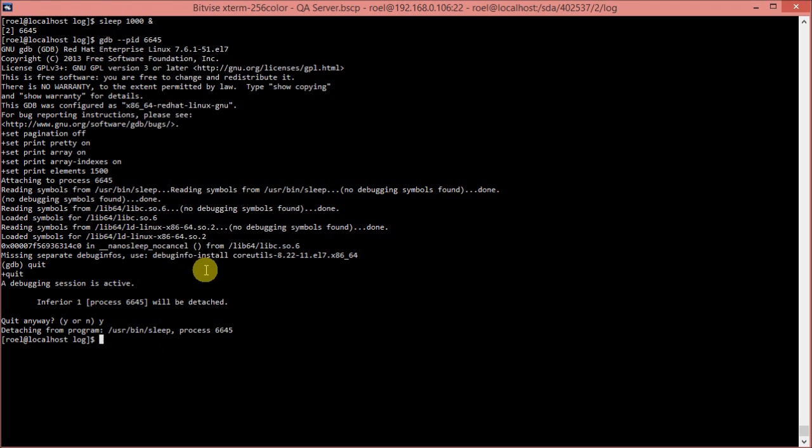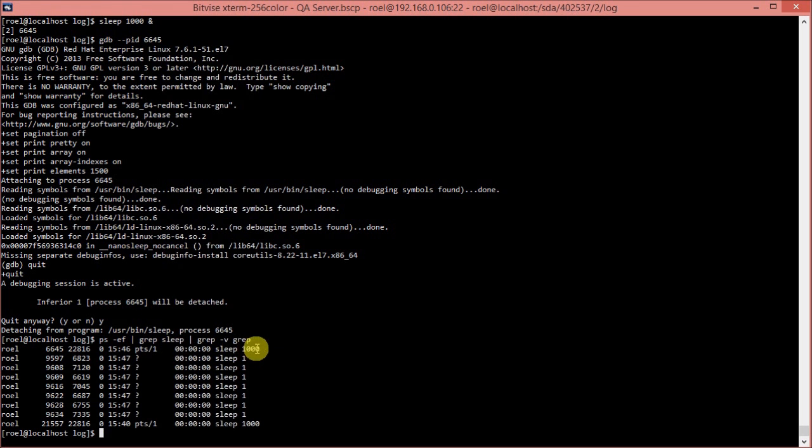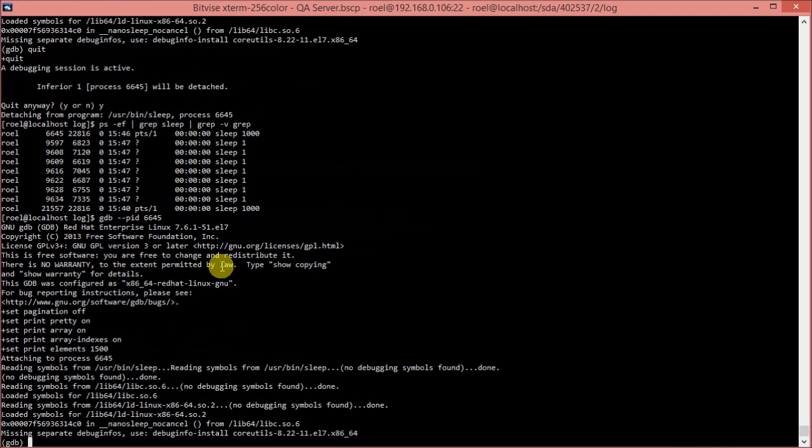So it's relatively safe. You could sometimes crash the program by doing this, especially if it's depending on some sort of weights or timeouts or things like that. You could cause serious issues, so don't do this on a live production server, but otherwise it's quite safe to break into a process and start debugging it if you're not on a live machine. So what I was going to say, you can of course have a look at your process list, and there you see the sleep process, and so you can see the PID here again.